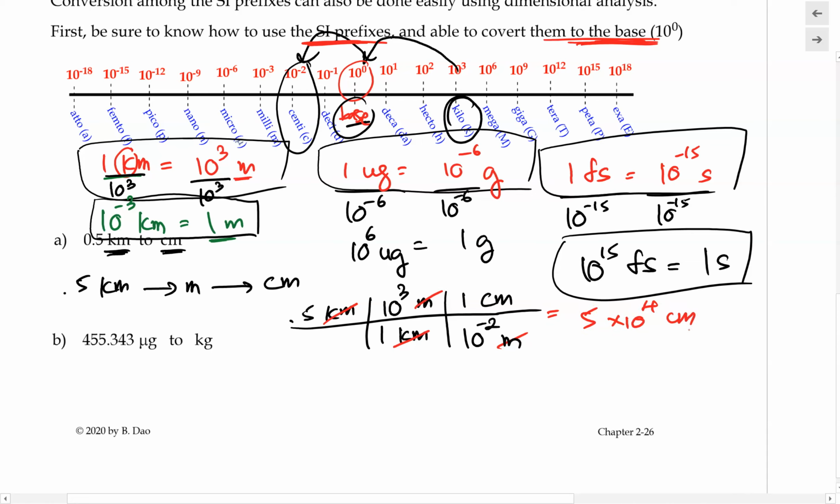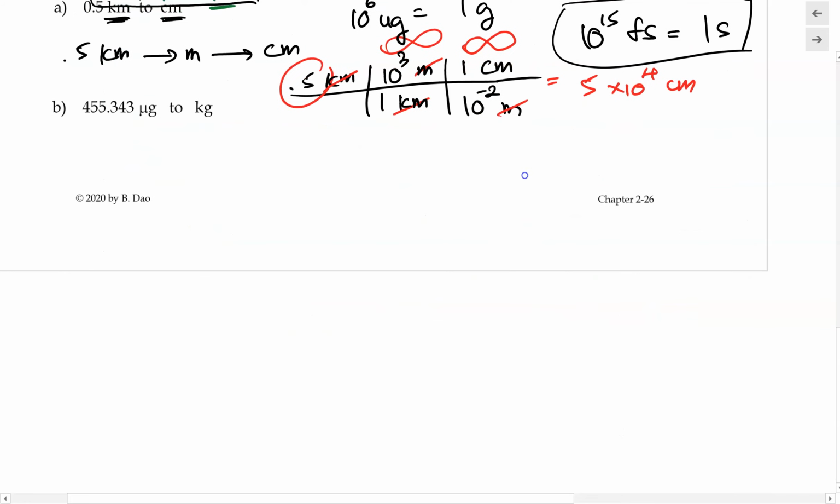And we'll be rounding this to one significant figure. This value has an infinite amount of sig figs. This has an infinite amount of sig figs as well. The reason is that these are conversion factors among the prefixes in the SI system, which come from definition. So this is why they have an infinite amount of sig figs. So the value that we are using to round the final answer is the 0.5 kilometer. Okay, so why don't you try B before we go over the answer together?